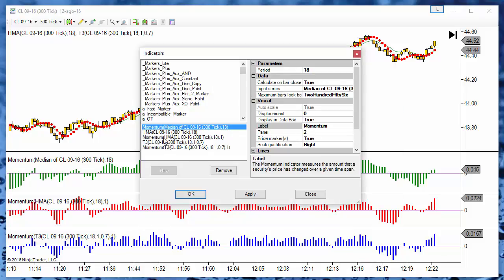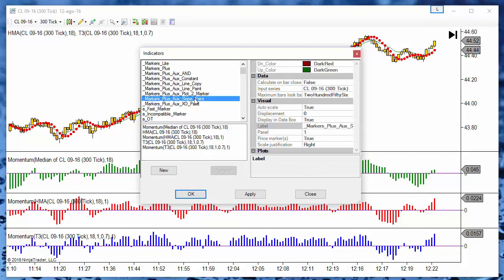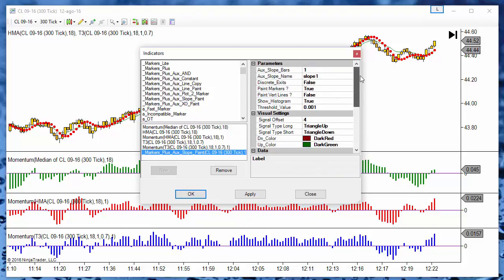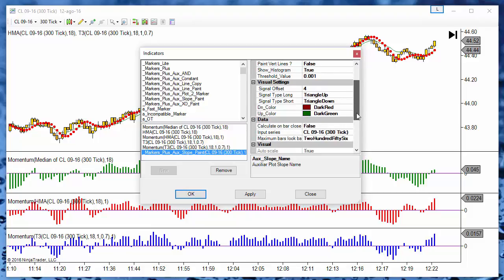In this case we use the slope indicator. The histogram that we get, we assign it a name, for example mySlope. We can use that later. And here we place the line that we want to check.